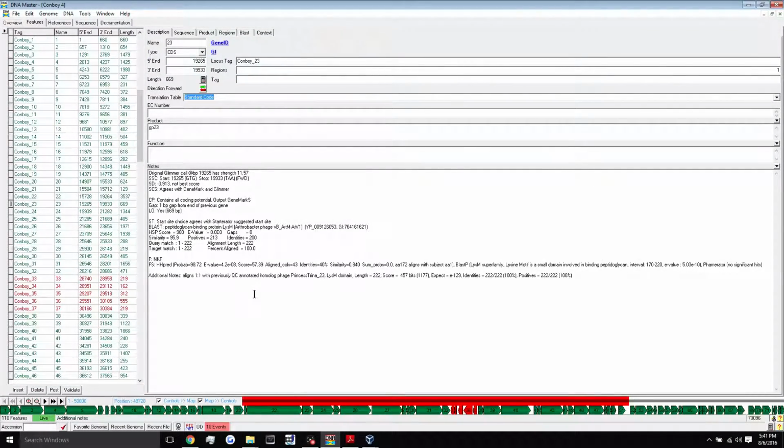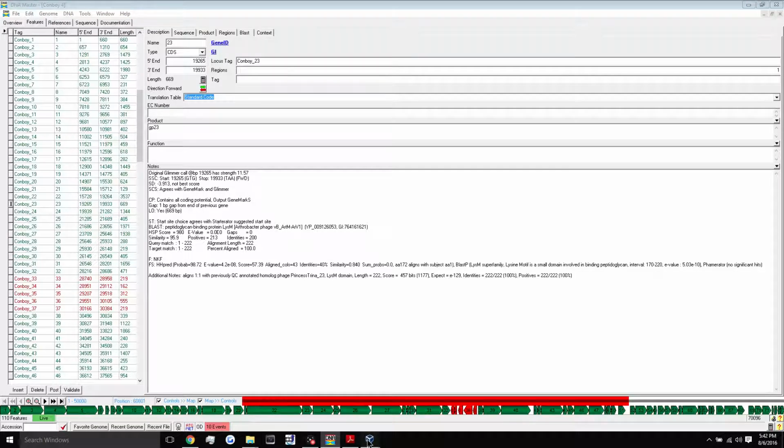Today I'm going to be showing you guys how to complete the Phamerator section of your annotation for every gene and how to generate a Phamerator map. These things are very useful, they're very important, and they're pretty interesting as well. They're used to compare phages, and I see them on a lot of posters at phage poster conferences and everything like that. So it is a very useful program.